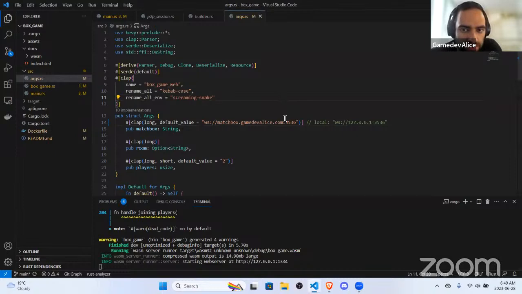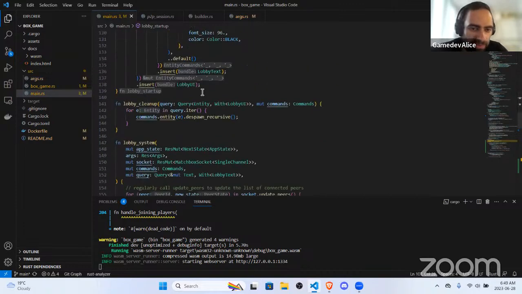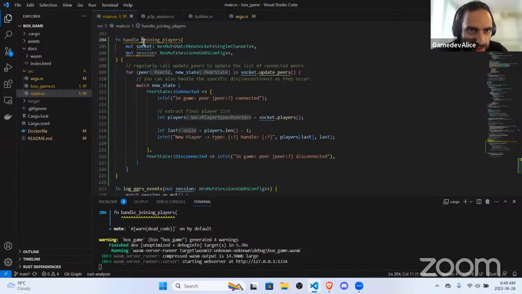All right. Right. And even if it worked, we didn't have a system, so we wouldn't be able to see the log. So let's add this.